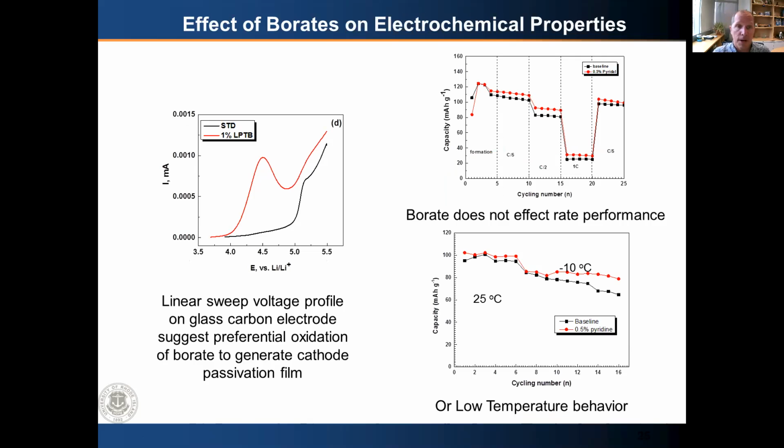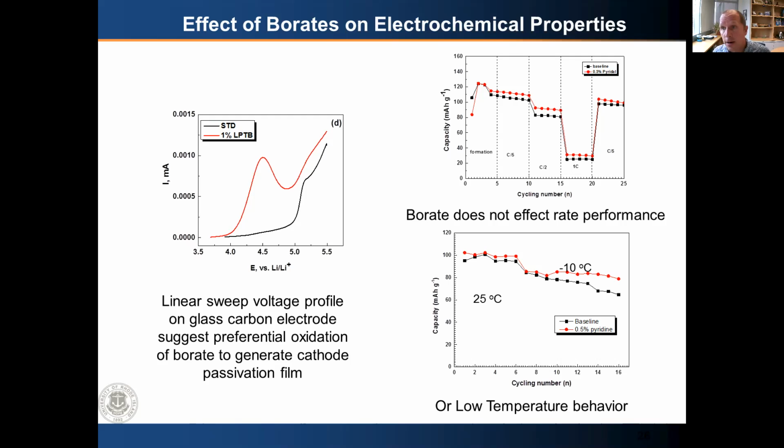As I said, much like what we had with the lithium tetramethyl borate, when we look at the lithium pyridyl trimethyl borate, we see an oxidation peak on the first charge cycle at about 4.5 volts on a glassy carbon electrode, which is consistent with the oxidation of our additive, which is what we're looking for.